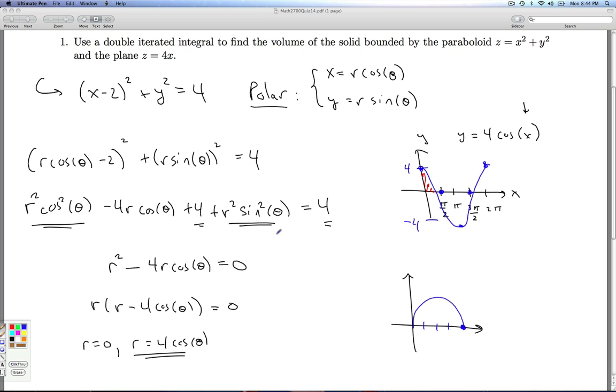Then from pi over 2 to pi, the radius turns negative. So instead of plotting over here, we plot over here because the radius is negative, so it's just going to continue this thing around back up to here. So what this tells us is that for theta between 0 and pi, that's all it takes to sweep out one time around this circle. You can go ahead and double check it. As you go from pi to 3 pi over 2, you're going to be retracing this part. From 3 pi over 2 to 2 pi, you're going to be retracing the bottom. So this is important to know.